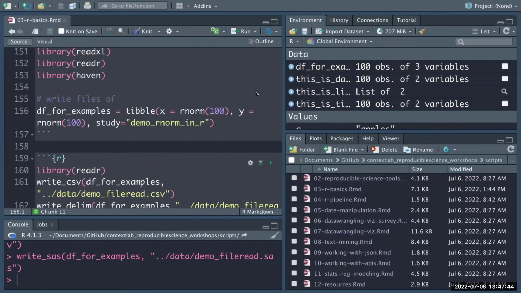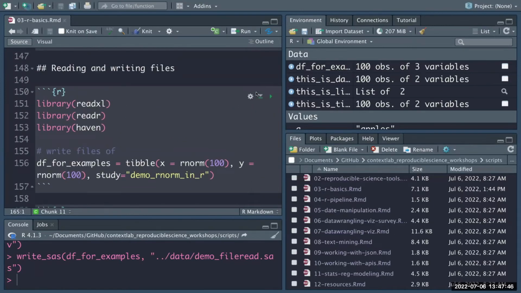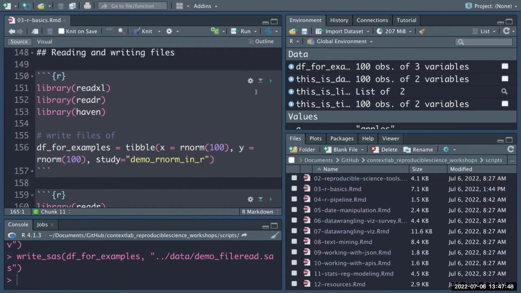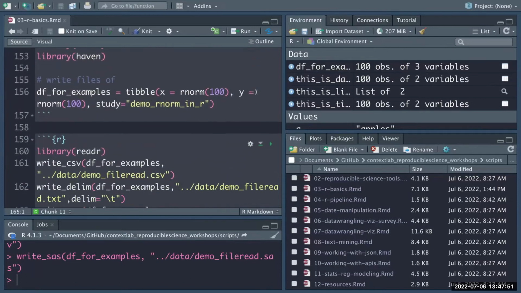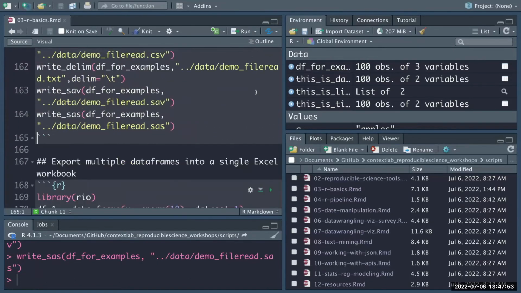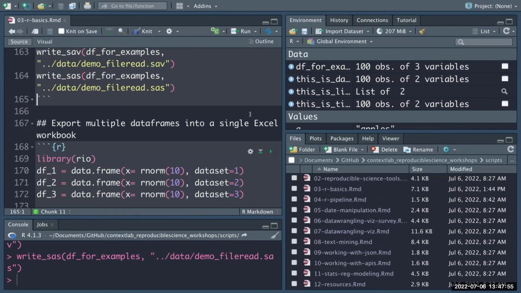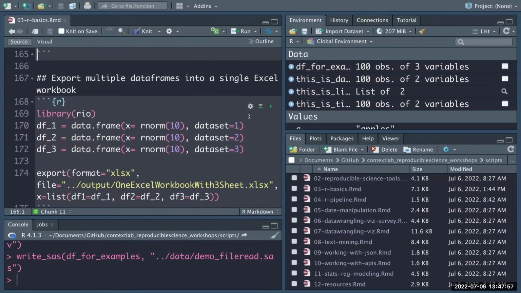So I'm basically generating fake data, writing it out, and in just a second, we're actually going to read it back in so we can go through the full circle of data processing, or file input processing. Before I do that, I want to show you something that I only recently learned about. It's this package called rio. It's intended for input output in a sophisticated way, to do everything with a little amount of code.